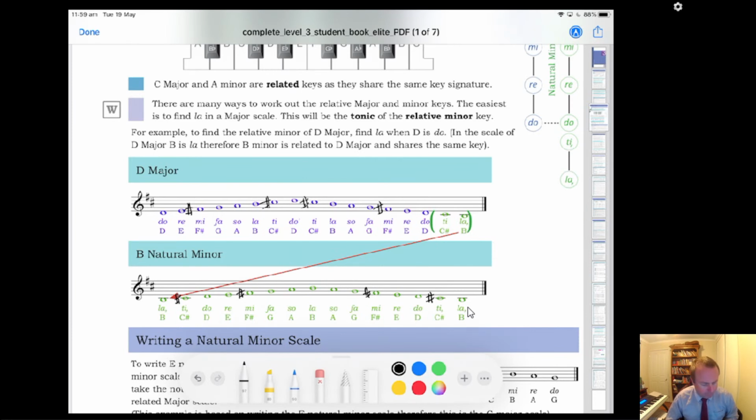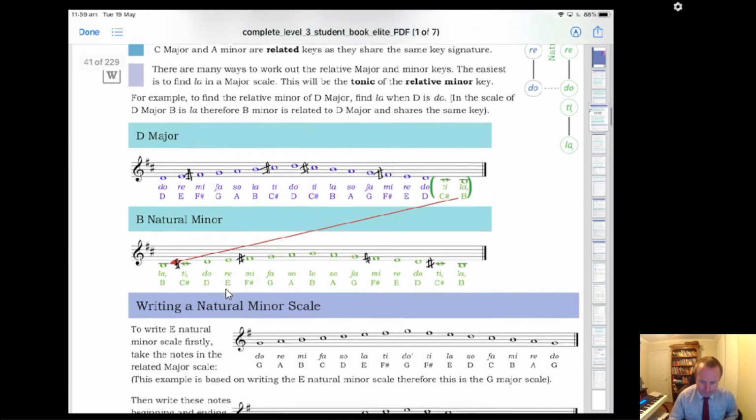So you're probably wondering, why is it called a natural minor when it's got sharps in it? That means that we need to start thinking about other types of scales. There's melodic minors and harmonic minors, where you actually take the natural minor and add sharps to change the sound of the scale. So we say that this currently is a natural minor because, with the exception of the key signature, none of the other notes are changed. I'll leave it at that. It'll make more sense when we learn the melodic minor and harmonic minor scales soon.